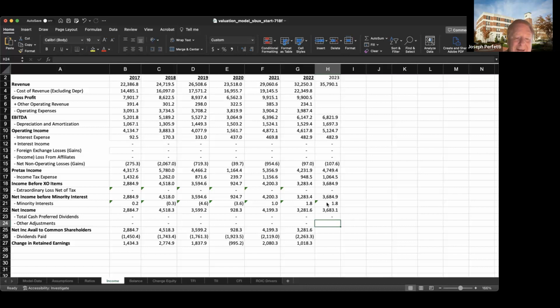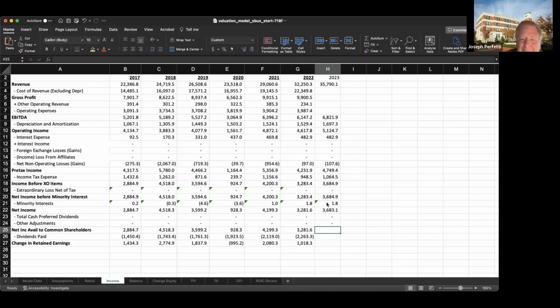And to be honest with you, I don't know what FASB is going to do with GAAP in a couple of years. Neither do you. Neither does FASB. So generally, we don't forecast other adjustments in the future. Again, if you know something's going to change, you're always welcome to do it, but it's not going to affect the valuation. It's just paper moving around.